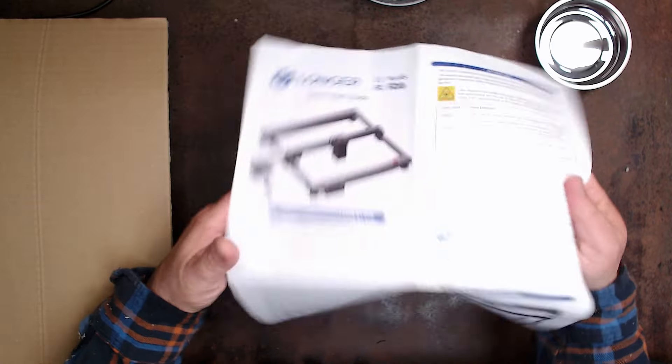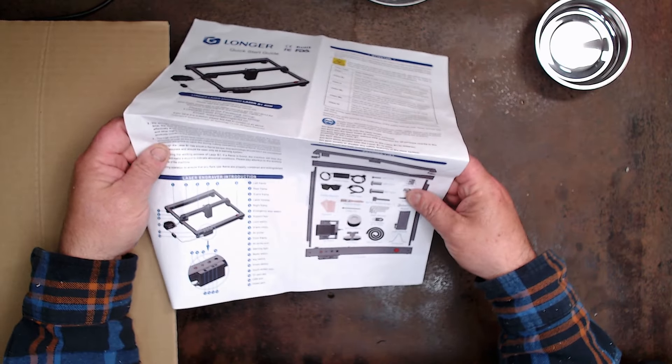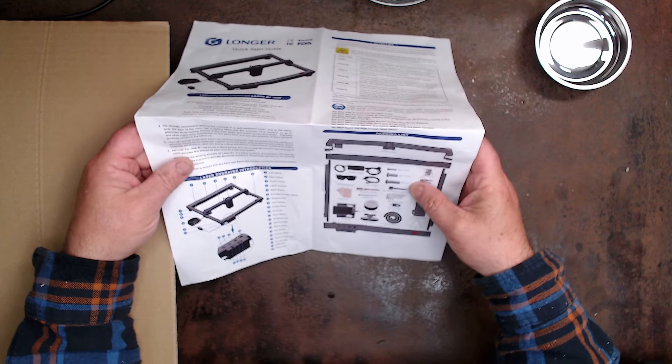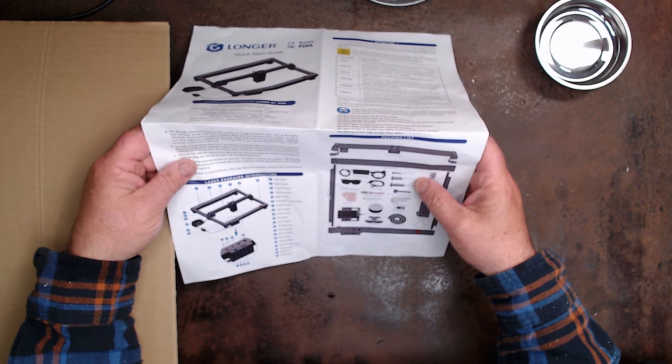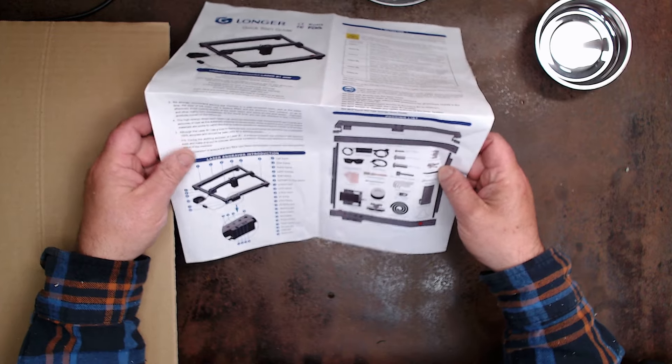Let's remove some of the components out of the box. I've got a little pot we can use for screws. What does the manual say? It shows you on the packing list everything that is included — we've got some M5s, M2s, 16 M5s, M4s, and some 12mm M5s, M4s. They're quite small little bolts. I've got an Allen key ready to go, and it comes with a key.